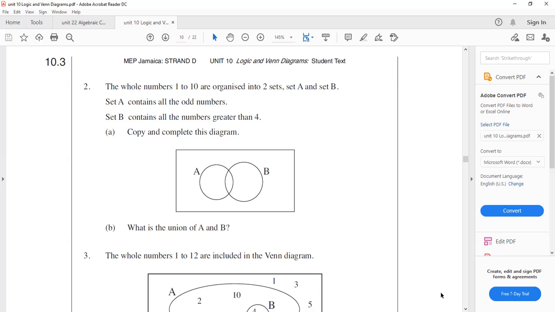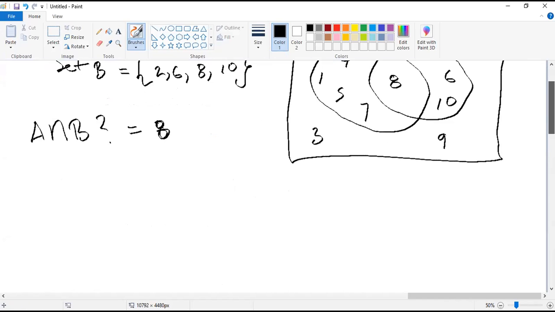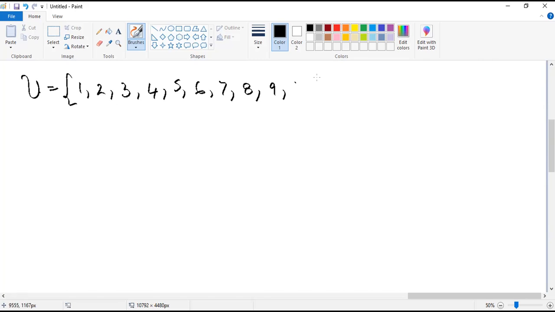So I'm going to new share. Let me scroll down for some space. So all numbers 1 to 10 are organized. So the whole numbers would be like a universal set, 1 to 10. Usually when there are a lot, you don't list everything, but I guess I can list them. What you would do is put some ellipses, and then you put the last number. So after the first three, dot dot dot, then you could put 9, 10, or just put 10. Because of course, if they say 1 to 100, you're not going to see me list 1 to 100.